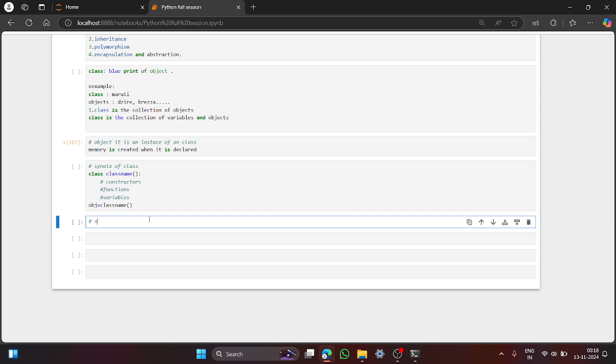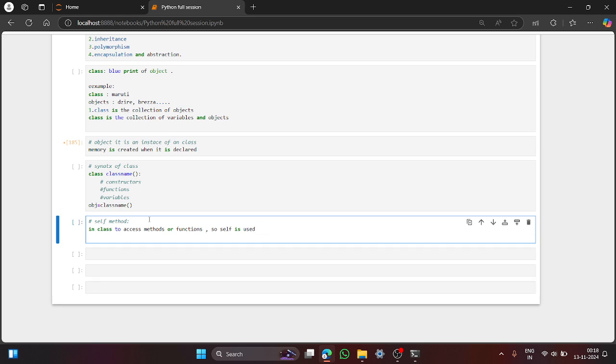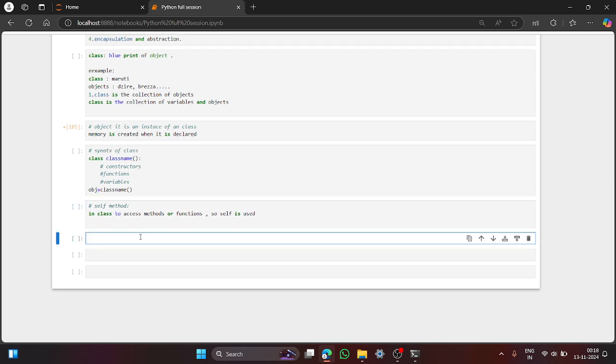And we will discuss the self method. In class, to access the methods or functions, self is used. We will take the complete example of the class.